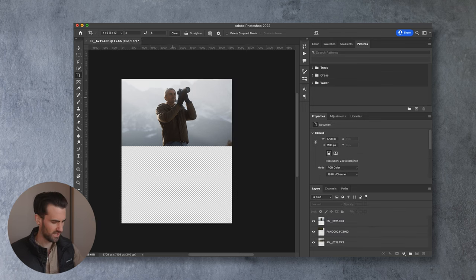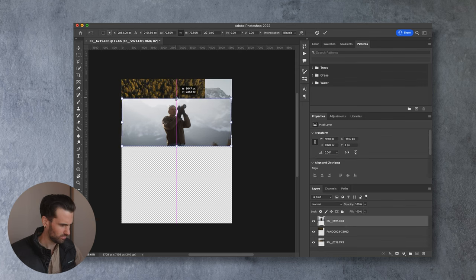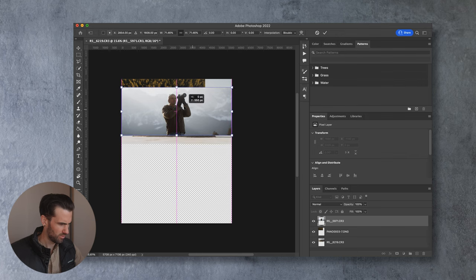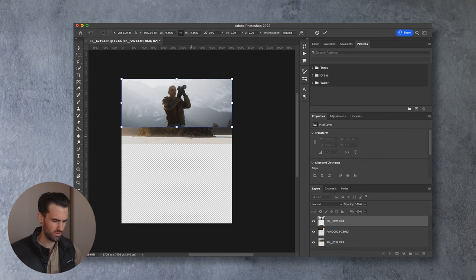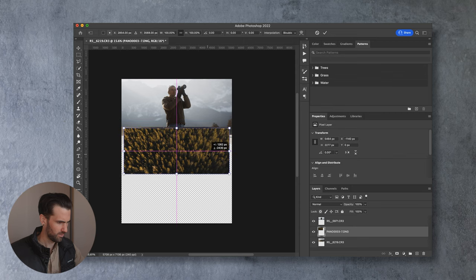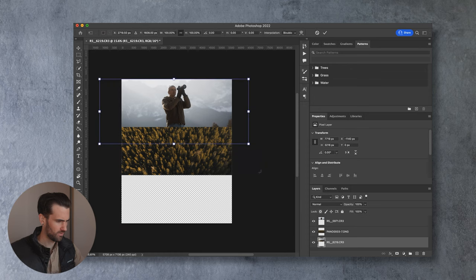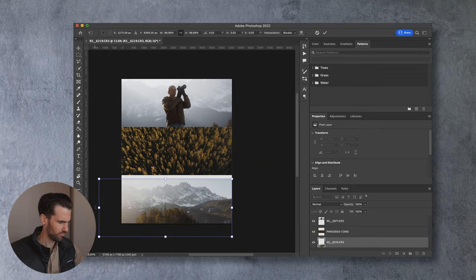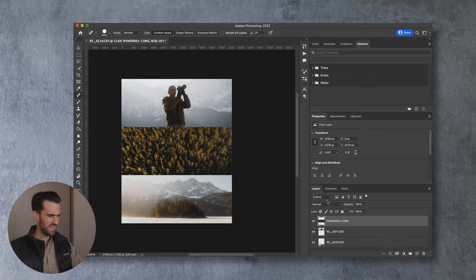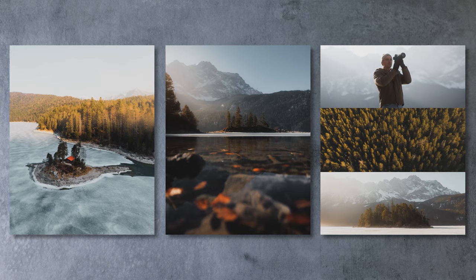All right, so now I'm gonna resize everything. Command T to transform. And just match the size of my crop. Might put this one at the top. Enter. Come down to my second layer. Again, transform. I think this one will look good in the middle. Done. Third layer, again, transform. Resize to fit. And there we go, hit save. And that should open back up in Lightroom once it's saved.